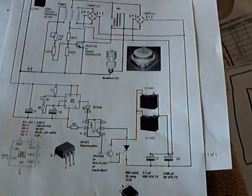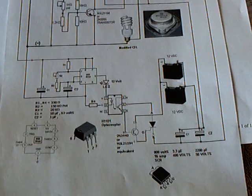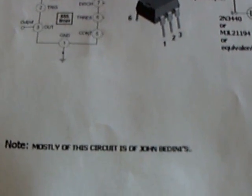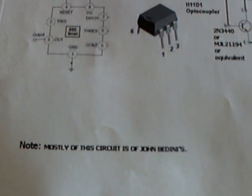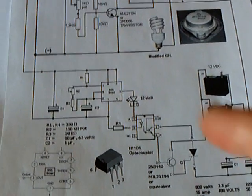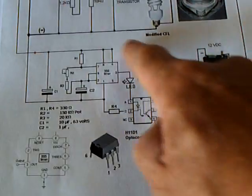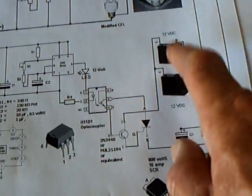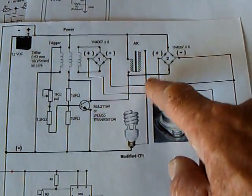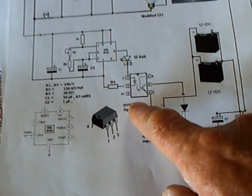This is the circuit that we're involved with right now — the group at the Energetic Forum. It's basically a John Bedini design, and we have to be careful that John gets credit for this because this was really mostly his work. What some of us are working on right now is the cap pulsar part, which pulses the energy into the charge battery. You've got the drive battery that runs the circuit, the light, and the fan if it's in the circuit — and this is the charging part of it.